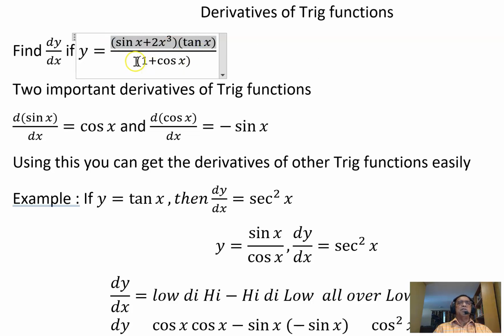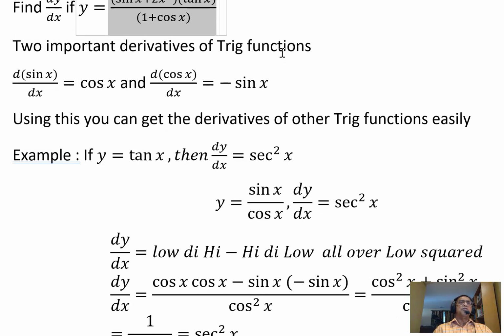Because we know the quotient rule, we could take care of the whole thing only if we knew the derivative of cosine x. So when you do an expression like this, in addition to the power rule, the constant multiple rule, the sum rule, the product rule, and the quotient rule, we will also need to know the derivatives of trig functions. I will put the proofs elsewhere. There are some beautiful proofs, but this is not the time and place to do them. I will just tell you what the derivatives are. If you want to look it up, near my video on the course management site, I will put some videos that show how these derivatives come about.